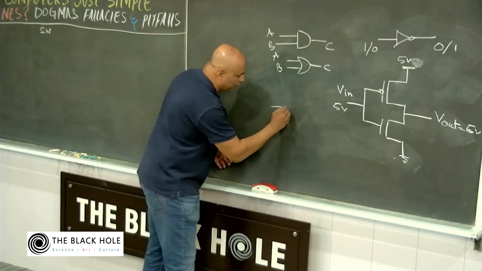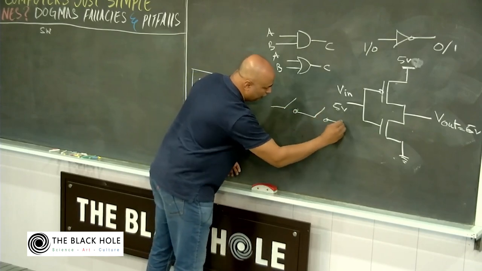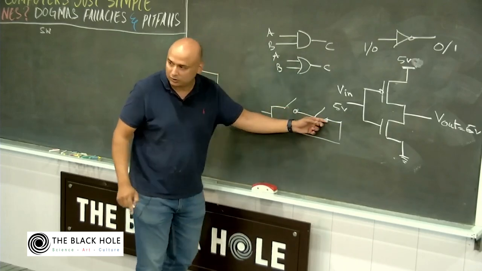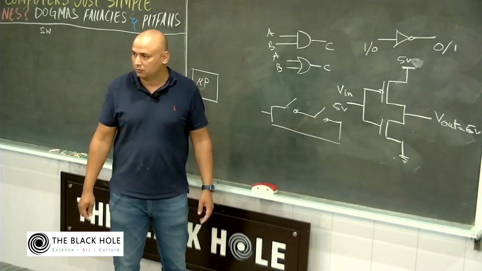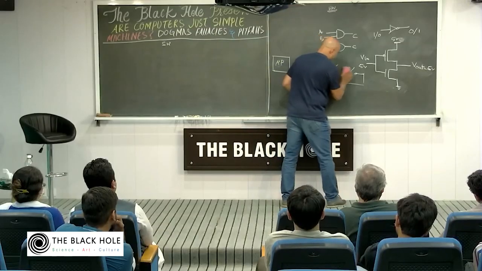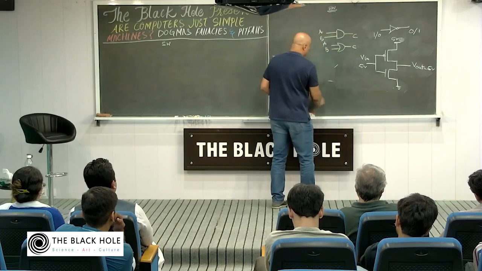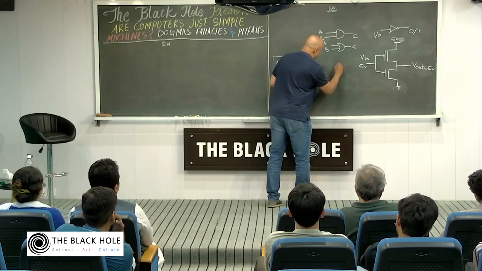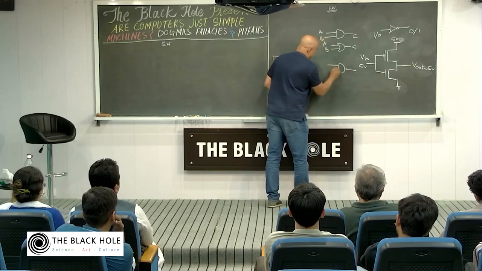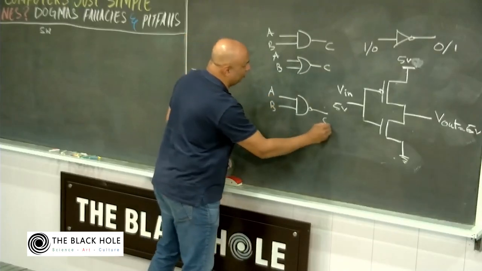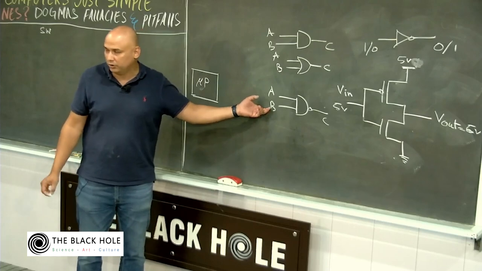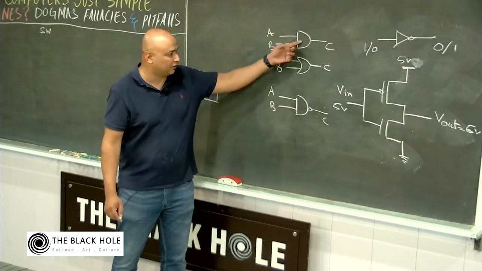So an AND gate would be like this. This gate closes, this gate closes, then you would have the output. So this is what I wanted to tell you. Let me draw another gate here, which is a NAND gate. It would be an opposite of this one. A and B, if they are 1 and 1, true, the output would be 0. It works opposite of this.